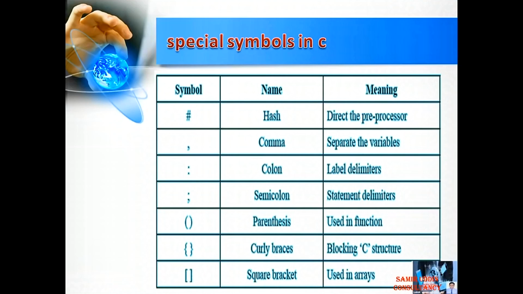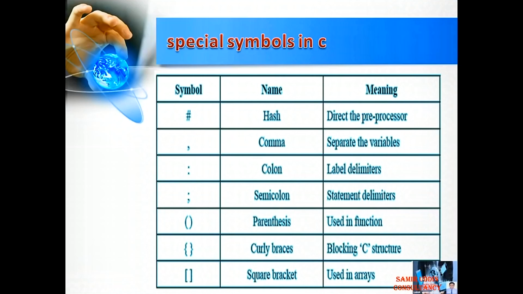Semicolon ends the statement. Parentheses are used in a function like main and some user-defined functions. Curly braces block the C structure. Square brackets are used in arrays to determine the number of elements or to declare an array.